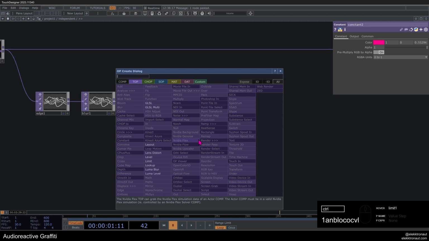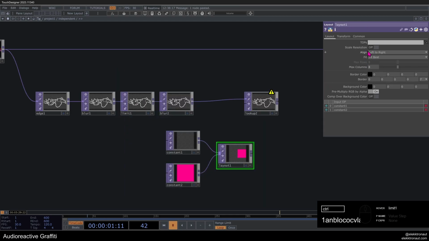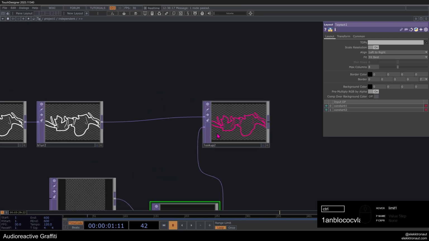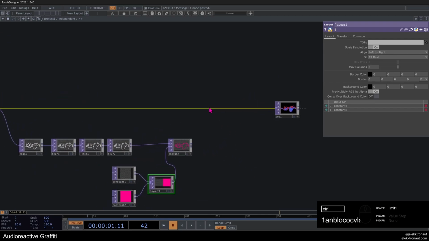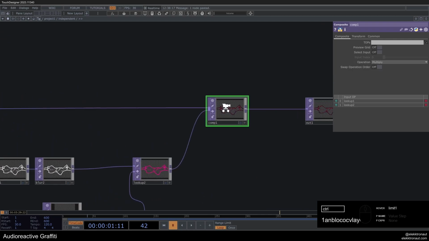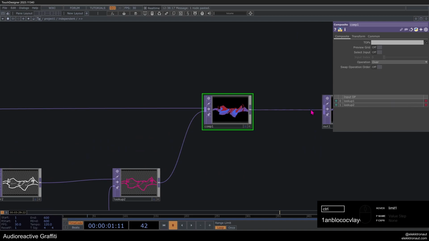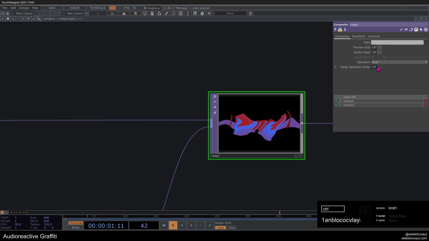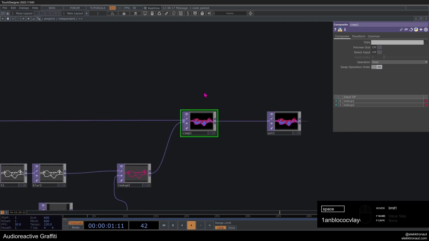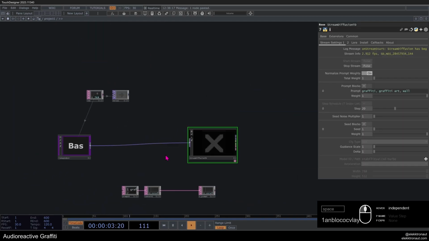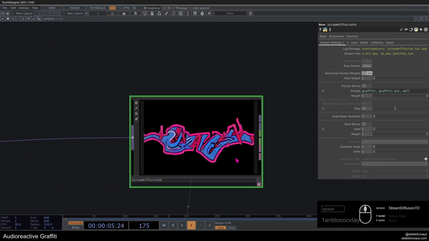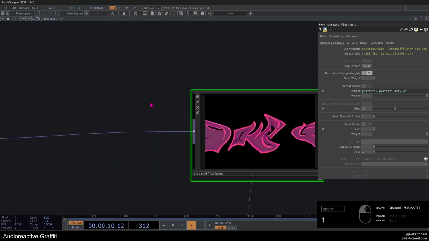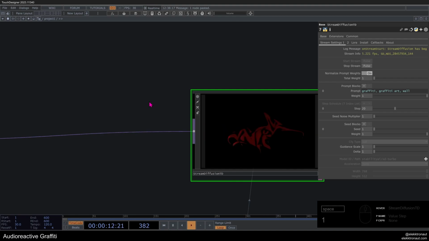I'm just going to add a layout, input this as a second input, scale resolution, and then we can input that here. We got this color nicely put onto the white parts. Then I'm going to add a composite, put that into the second input, change it to over. And I don't want to change these inputs because I might want to do bypass. So instead I'm going to do swap operation order. Now let's go back and see what difference that makes. Yeah, I think it looks better than before. Okay, it's not animated because I pressed 1. But yeah, it's more interesting, I think.